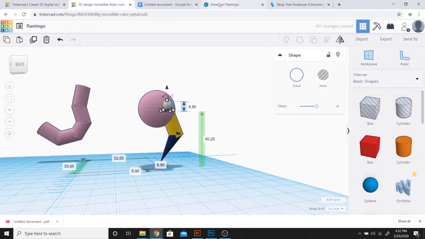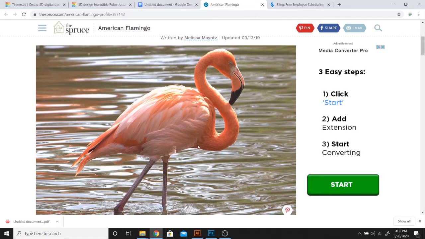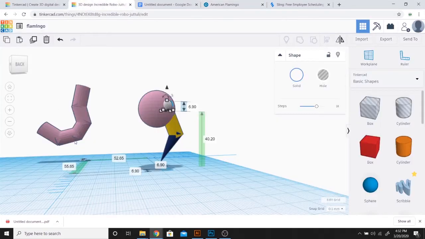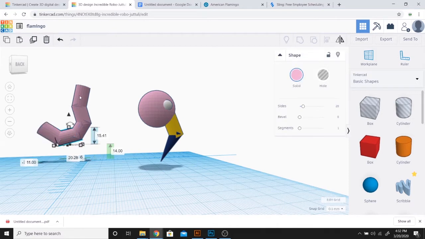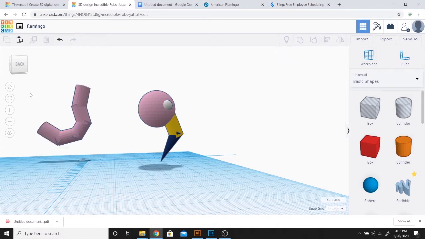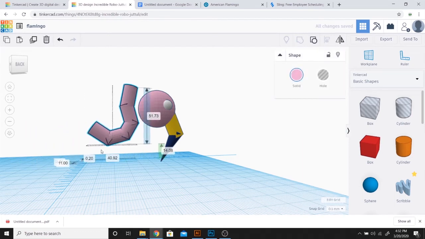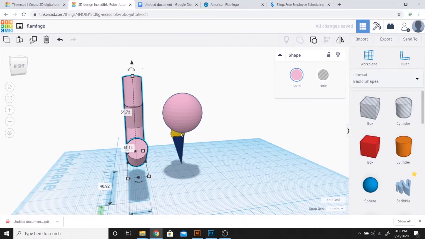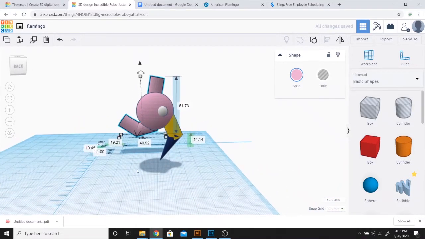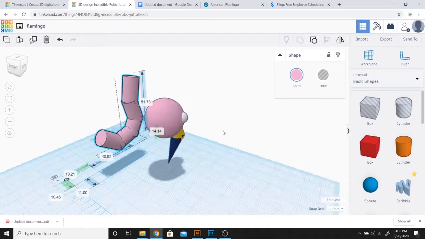Now, if you notice for the neck, you've got this windy neck here. What I did for that was I put together a bunch of tubes. Now, if you want to, you can actually connect shapes together. So I would make a box around those shapes, and you go up here. If you look on the top right, this is to group it together. This one here is to ungroup it. So if I hit group, that creates one shape. Now I can move this around and it's actually one shape. Now if I was to group all of this together, it's going to change to one color, just to let you know.